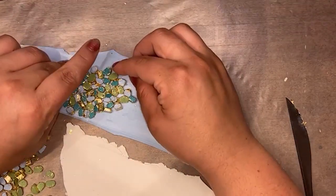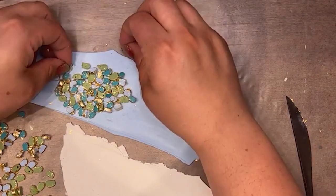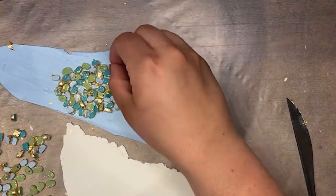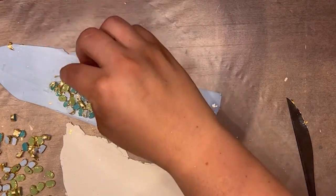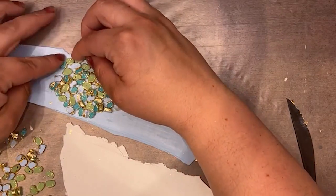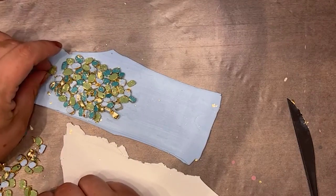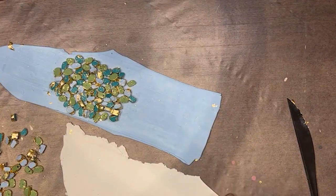I wonder if I have enough here to roll out, but I want to make sure I have enough space. I've also done this where I just throw them all down without trying to put the puzzle together perfectly — it really comes down to preference. But you do want to make sure they're as flat as possible against that flat layer of Sculpey below. Let me add a little bit more and scoot some of these guys into the little holes. I think I'll have good enough to get a couple earrings out of this.